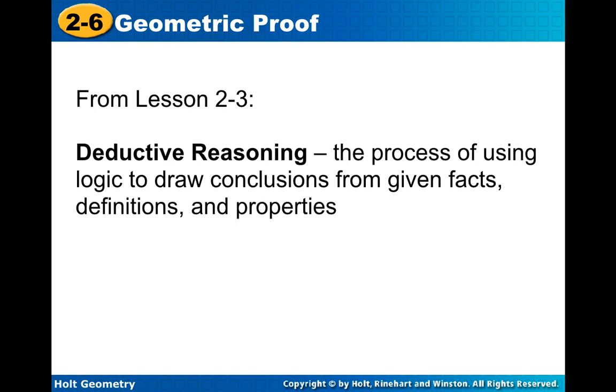I think we actually did skip lesson 2.3 in the sequence that we're doing right now. So deductive reasoning is the process of using logic to draw conclusions from given facts, definitions, and properties. We're going to use deductive reasoning as we think through how these theorems could be created or proven.